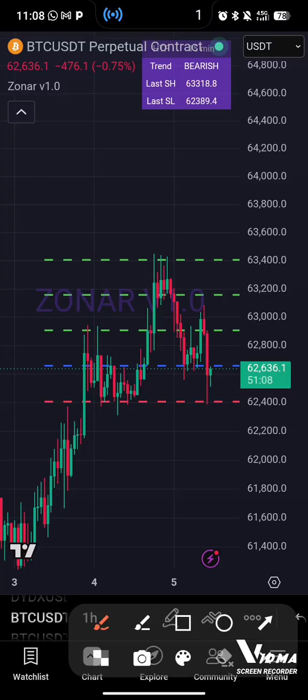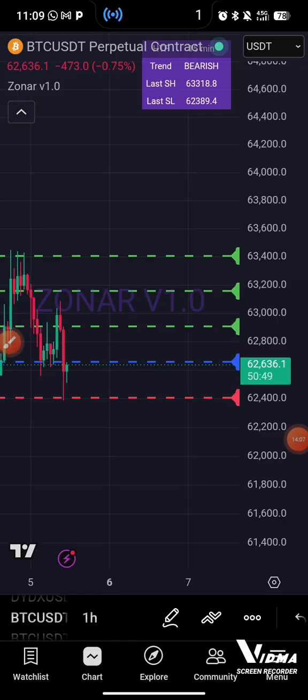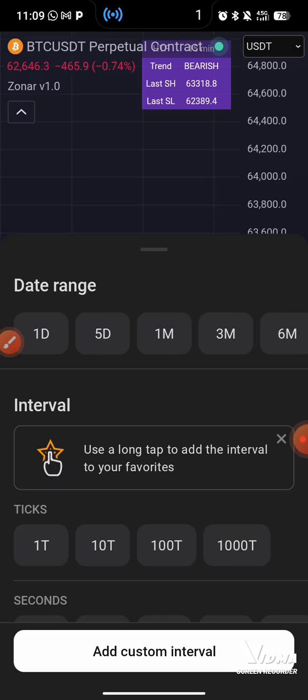Now look at this signal here. I believe when this signal was dropped, you can see where the market was around this place before it dropped. The market dropped, as you can see the entry, then snatched the TP1 to 3 before the market started reversing back. And make sure you draw it like this very well. It is always wise for you to check all the time frames to know which of the time frames you like most.